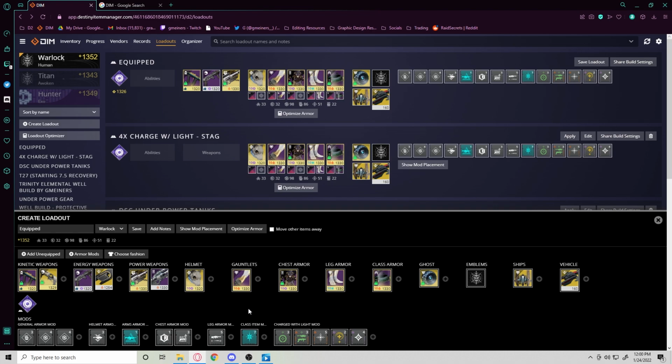For example, if you have a bunch of weapons that you always use for Master Vogue, you can make a Master Vogue build, click on the button, and have every single weapon and armor piece that you need for the whole raid.